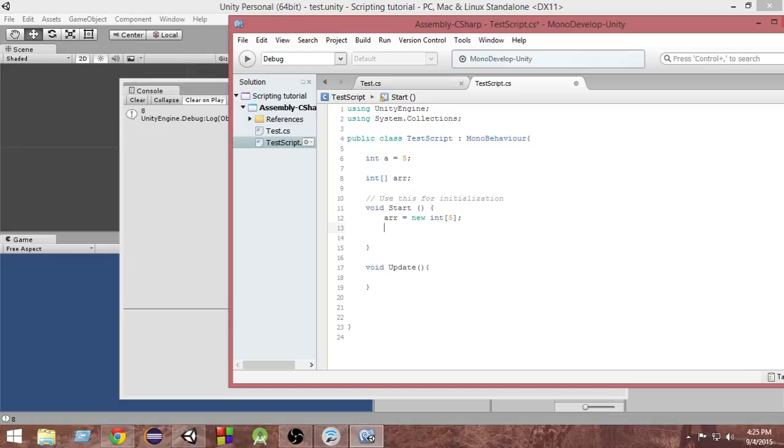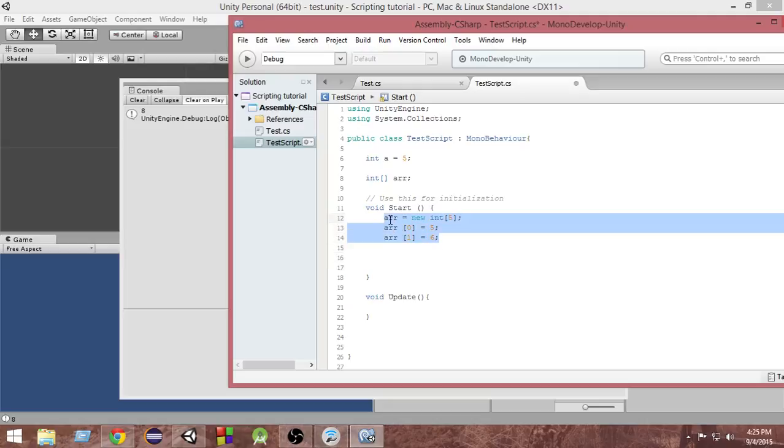Okay, so now how do we put the values inside this? We can now put values inside this array by writing the name of the array and then writing the index, and then within that we can put value. Suppose we put 5, and then within the one variable we can write 6 or whatever. So this is how we write values. Okay, so this is how we can also give values to these arrays.